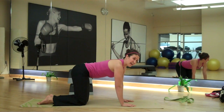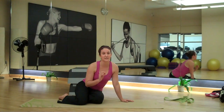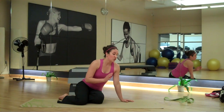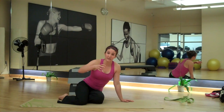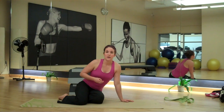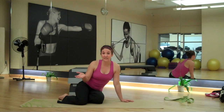Remember that, first of all, you always want to be breathing. This is something you can't forget. You can repeat this sequence as many times as is comfortable. You're really going to gain strength in your back. But make sure that you don't hold it over 5 breaths. That might be a little bit intense. So I would suggest 2 to 5 breaths.